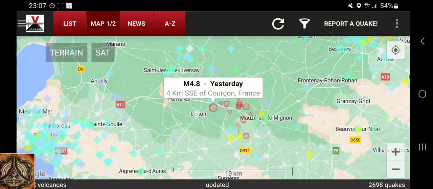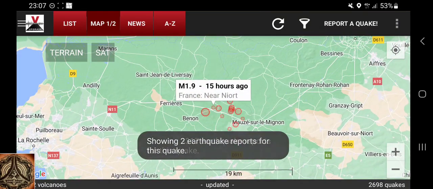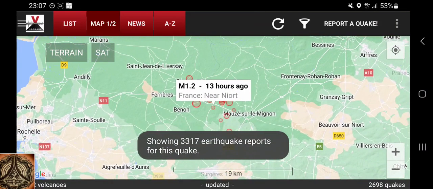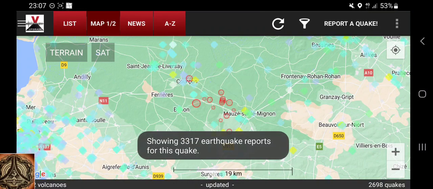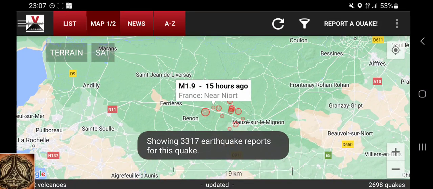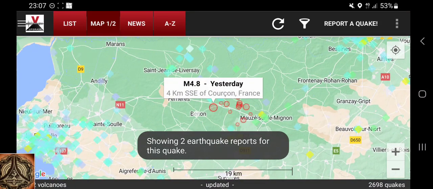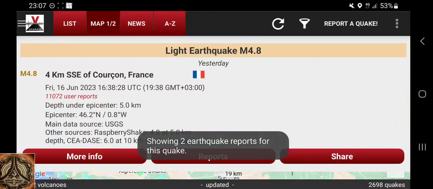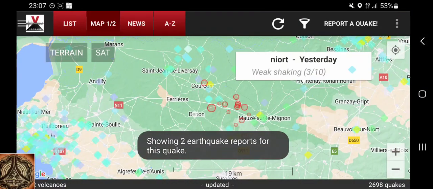Yeah, it doesn't work. I cannot click on that. Near Niort. Near Niort. Did they change all the names of those quakes? Or at the location? Courson. What's up with that?